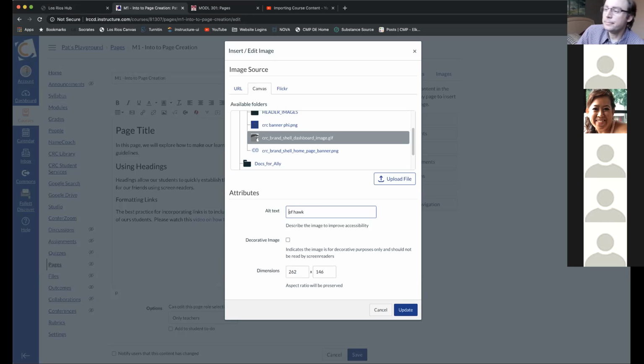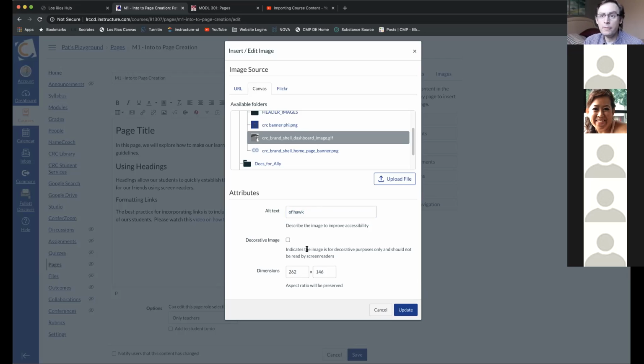Cool, right? All right. Now, if your picture includes text, okay? I know I had a conversation about this with a math professor, and this professor was uploading pictures of equations and diagrams. If there is on-screen text included in the picture, that on-screen text needs to be included in the alt text, right? Because that non-sighted student is going to need to understand that there are text characters in a picture that the screen reader is not going to pick up. So we need to include that in the alt text, okay? The screen readers are always going to read the alt text.